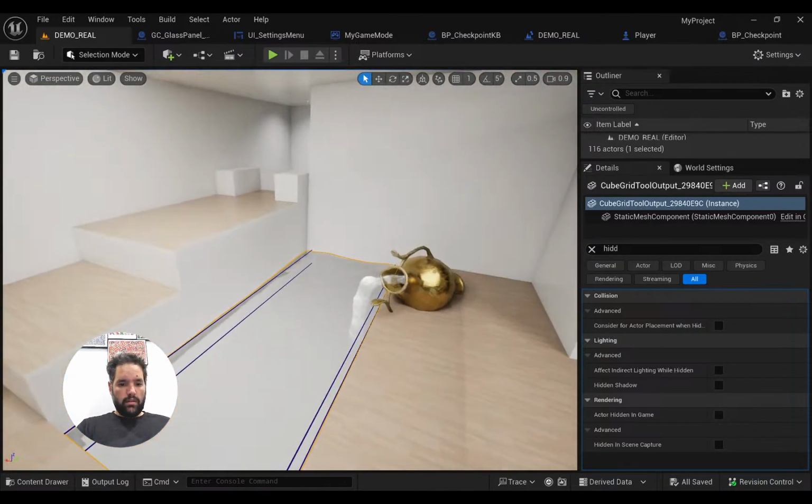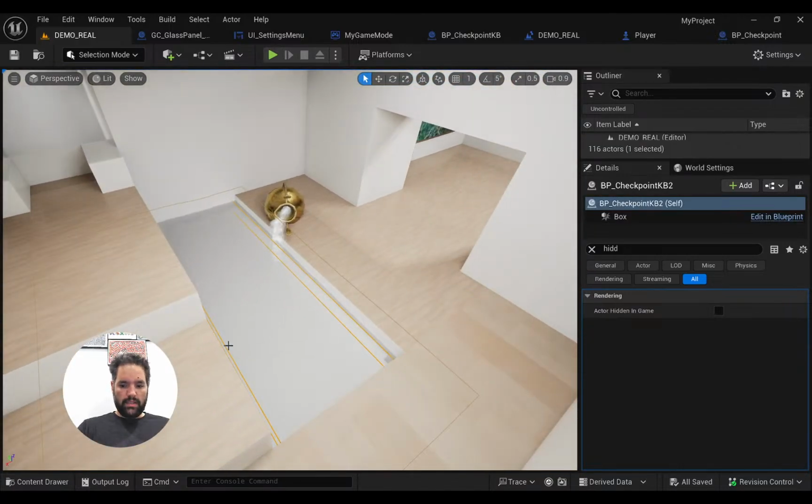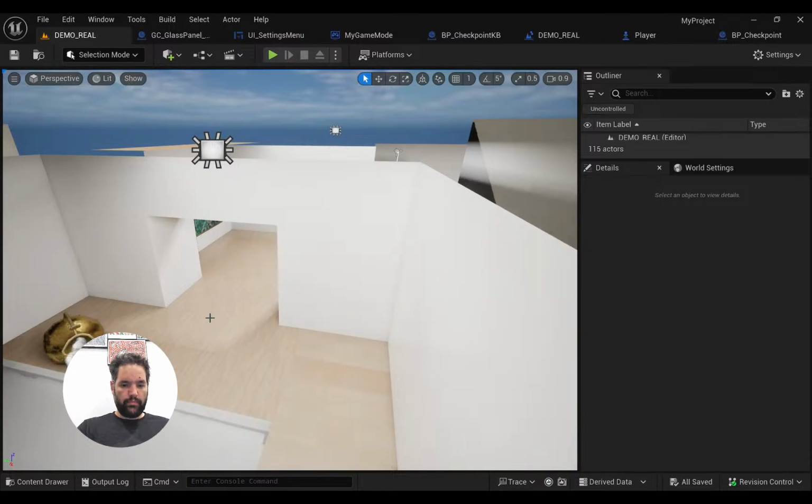It's not great yet, but it works. All right. That's not something that I actually want to see happen.